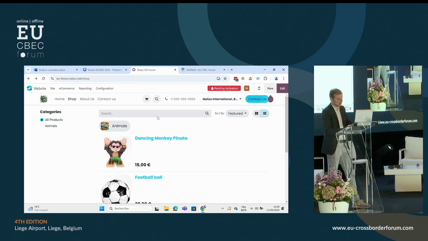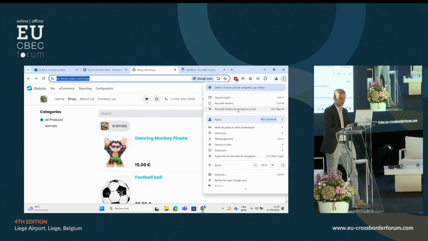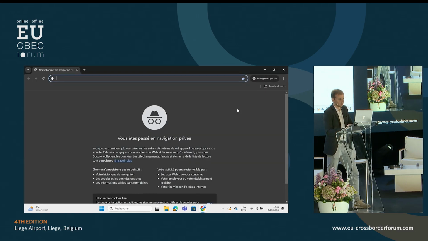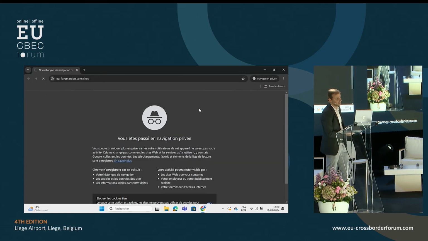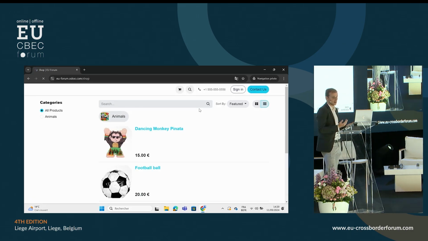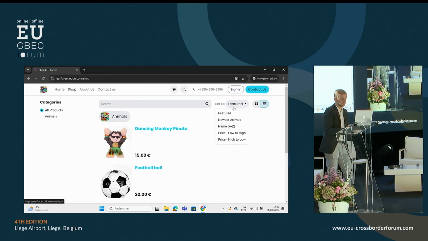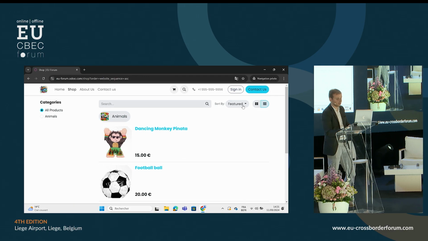I will just go to an incognito page to be able to buy something online to show you the checkout process. So I will switch to incognito, and now, as a customer, as an online visitor, I will be able to use the website, to use the e-commerce. Of course, I'm also able to sort the products by price if I want, just like in another website, from low to high.